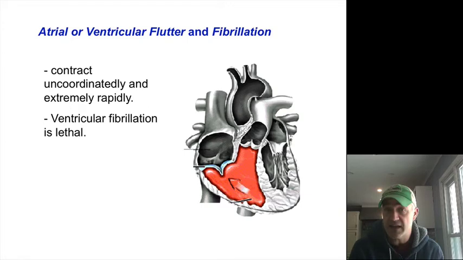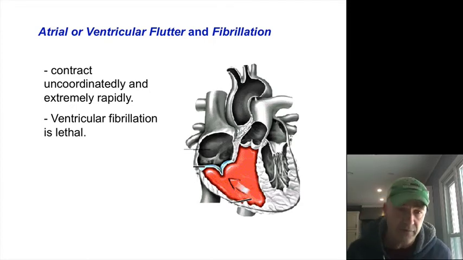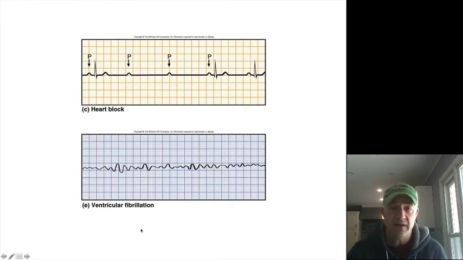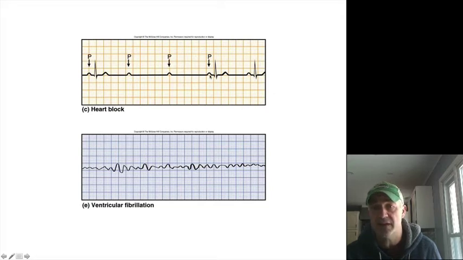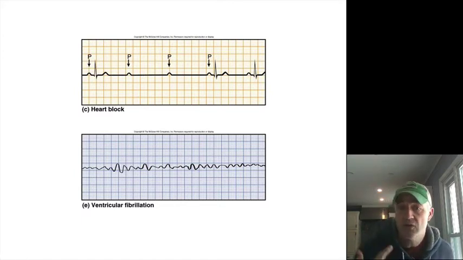Again, we can see this atrial flutter or ventricular fibrillation on these things here. That is when stuff starts getting very uncoordinated, and ventricular fibrillation especially leads to a very wonky, non-organized curve here. So this would be VFib. It's going all over the place. And this other one here, you can kind of see this is probably a second degree heart block where not every one of these is getting through. So P wave, a normal one here, and then you get a P wave, nothing, P wave, nothing, P wave, and then the QRST coming with that. That is probably that second degree heart block where not every impulse is getting down.